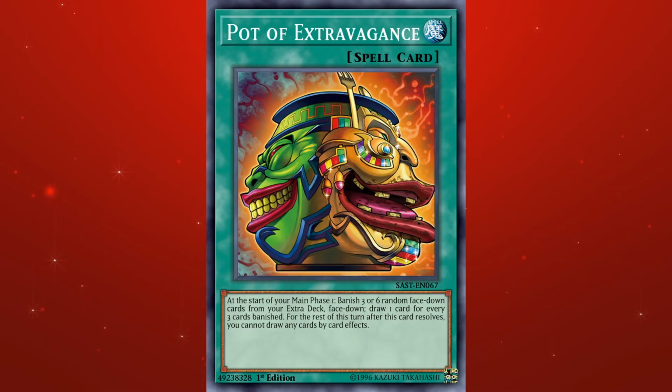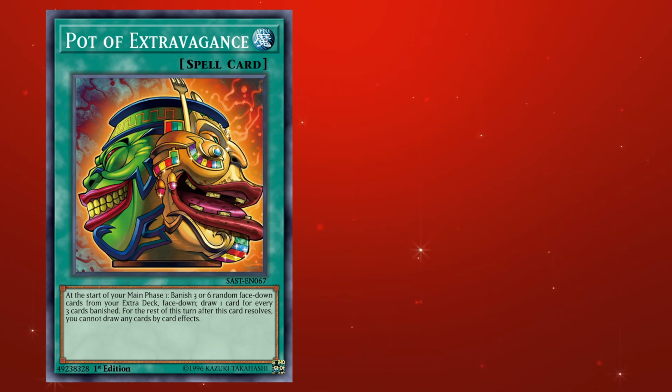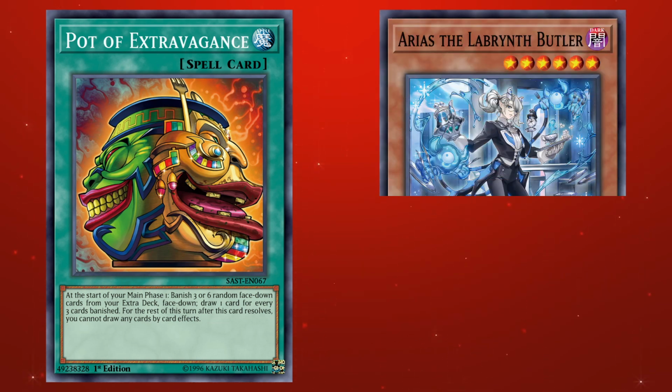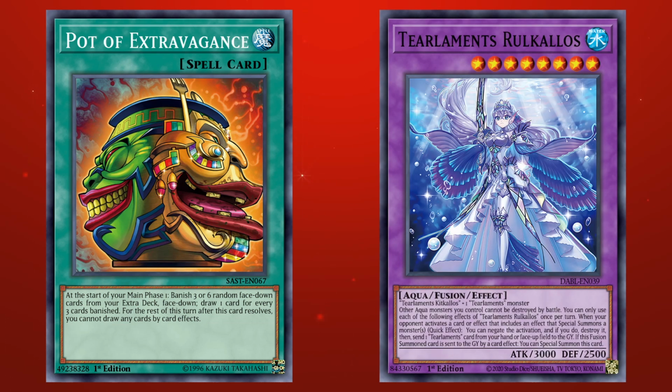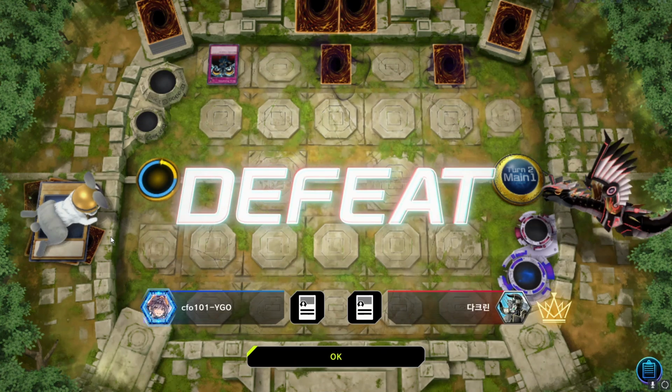Pot of Extravagance is another pretty good card that, only at the start of your main phase, has you banish 3 or 6 random face down cards from your extra deck. And then, depending on how many you banished, you can draw 1 or 2 cards. Decks like Labyrinth that don't really need the extra deck space can take great advantage of this card, but ones that utilize the extra deck really can't take advantage, cause it would suck to have your important card banished and lose the game on the spot. Also, you can't draw any cards by card effects for the rest of the turn, but that ain't really too bad.